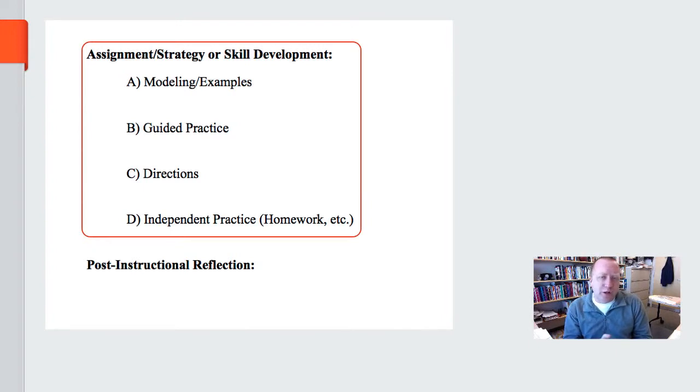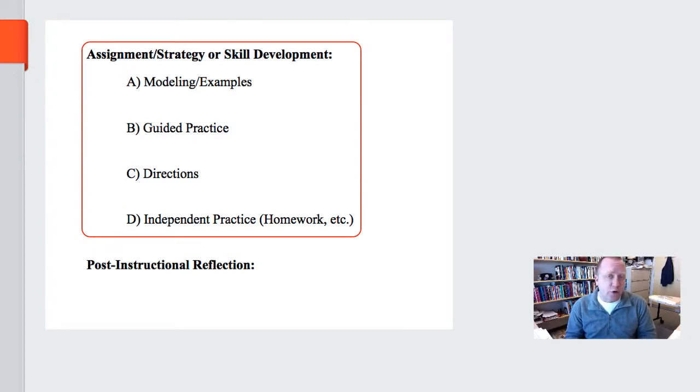So what you want to do is include this section where it makes the most sense in the lesson presentation section. But you should be familiar by now with this idea of the gradual release of responsibility, where we model or we give students examples of a concept or of a skill, where we practice with them to make sure that they're getting the skill or the concept, and then we give them some independent practice. And that independent practice, of course, is always going to be accompanied by some directions that you're going to give students. So this will fit differently probably. It won't always be at the end, but it throws our students off sometimes in the template because we put it at the end. Recognize that this is very portable and that you should use it.